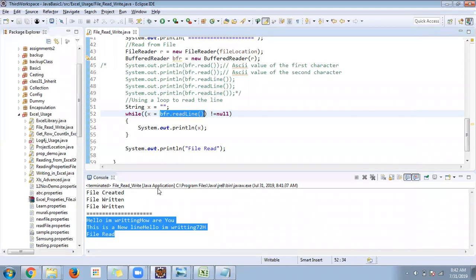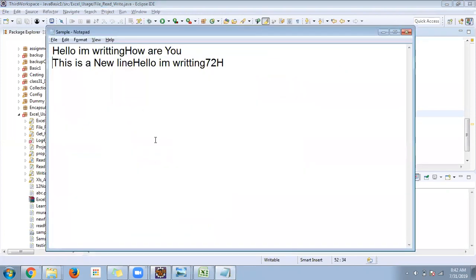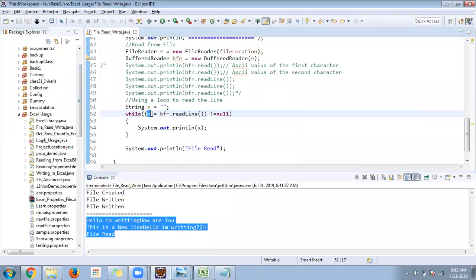No, in that while condition, you have not written x is not equal to null. Directly you have written not equal to null. No, see here, the x value is there. X is equal to buffer dot read line. It reads all that information and stores it in the x variable. That x variable will be the comparison here, that is, not equal to null. In one line you have written everything. Correct. The x value is the comparison for us here.